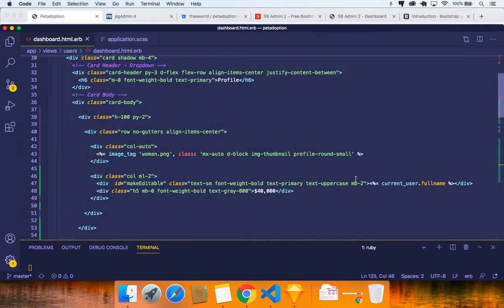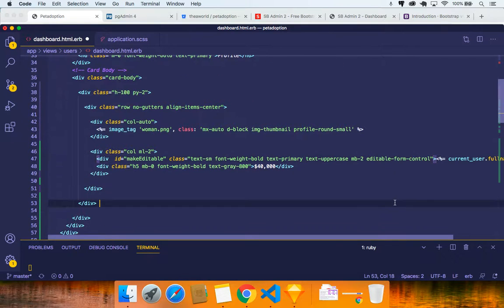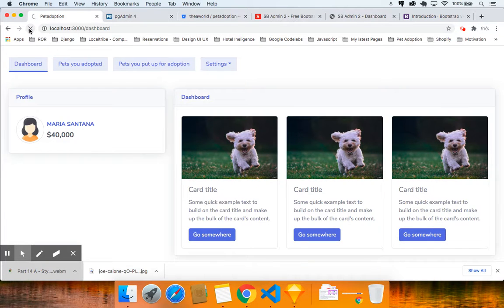And if I add this class here, remember there's no form control here. The form control is added by JavaScript. But if I add this class editable-form-control, if I save it and come back here and refresh this, look what happens. It's gonna have everything a form control has. The only difference is that it's not gonna have the border, because we're not showing the border. But the minute we click on it, it's not gonna jump anymore. There, see?